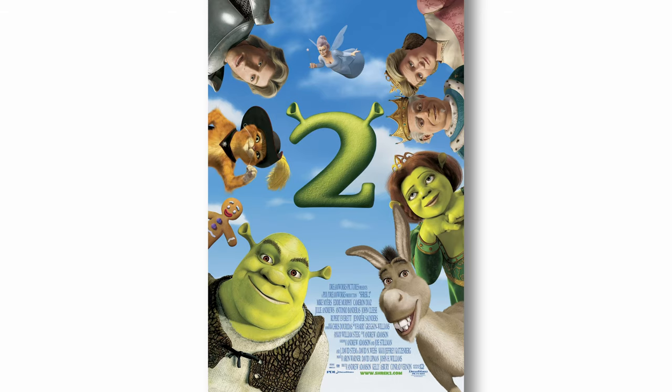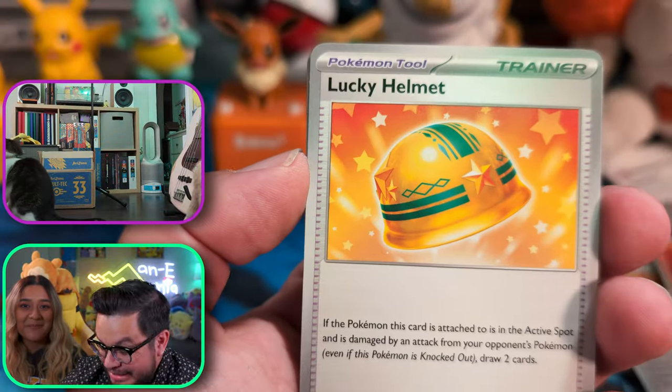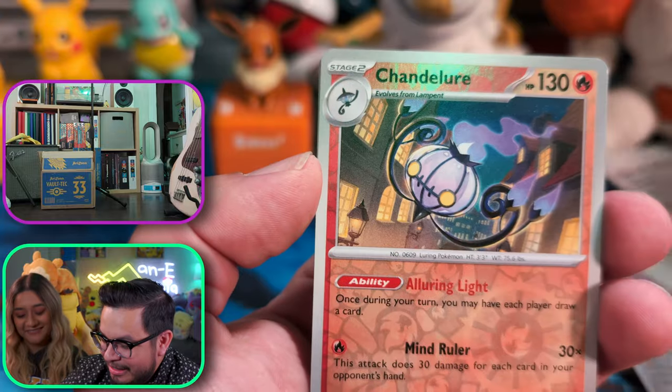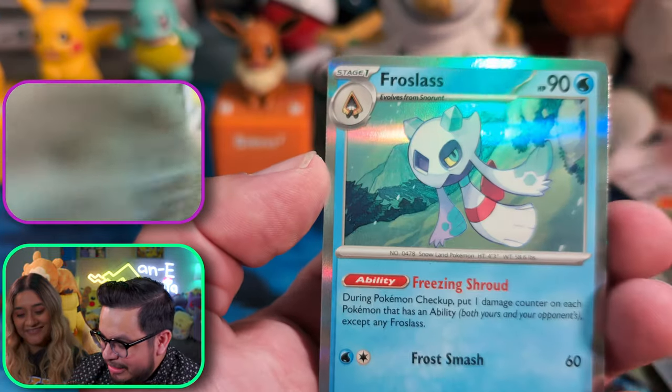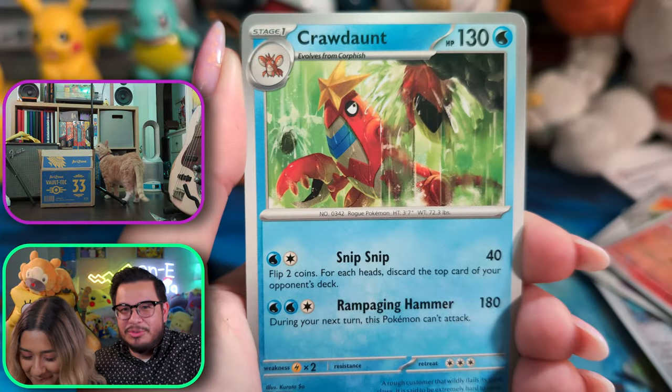Hot take: Shrek 2 is a superior movie — never over Shrek? Never! Like, Shrek is a classic, the first one's a classic, but the second one had better jokes, was better made, more fun, more funny. Shrek is more of a classic, I'm not saying it's not, but the animation — you can see the crudeness to it a little bit. It was ahead of its time, but Shrek 2 improved so much. Puss in Boots made it better.